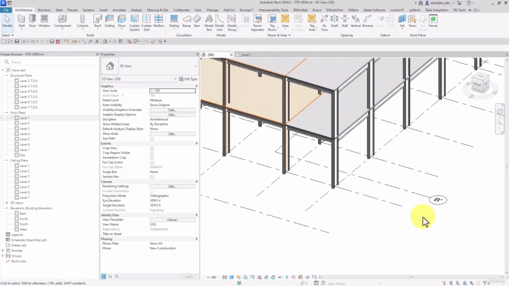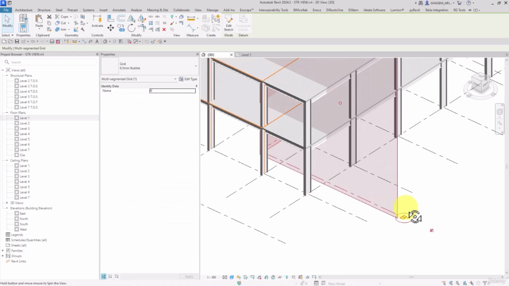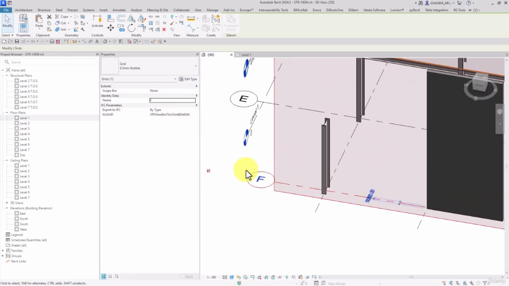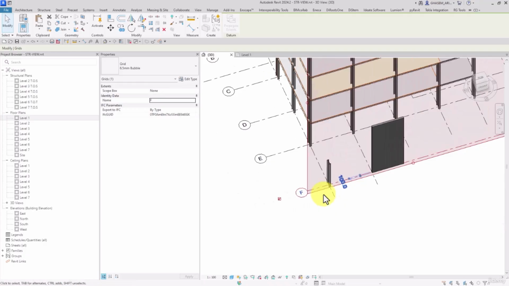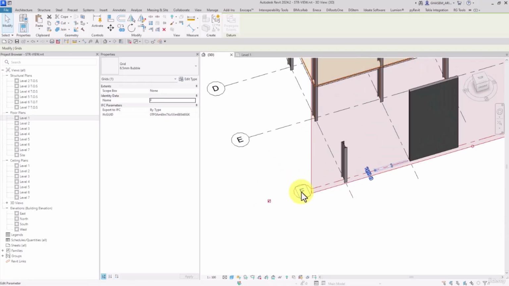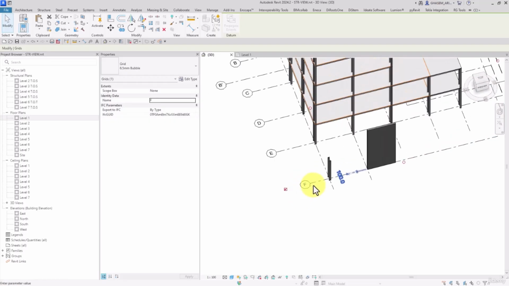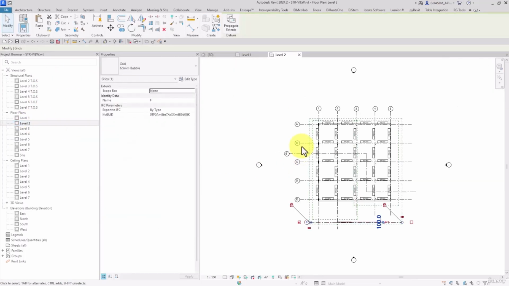And finally, the tag for the grids. As you can see, I'm in these parts. We can model these tags just like the others, but we cannot add elbows here in the grid lines.